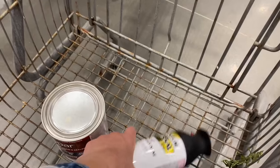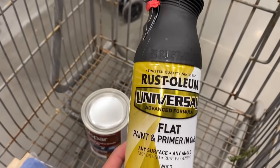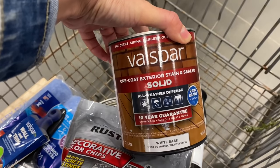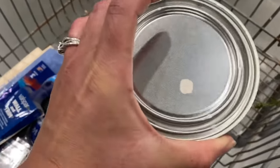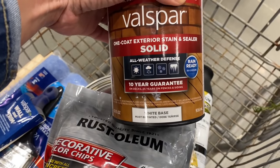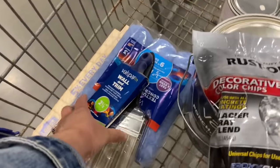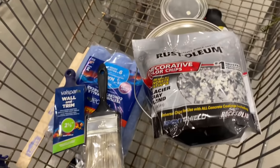And this is to paint those clothes hangers that we have that are green and rusted. We're going to paint them like this, and you're going to see what we're going to do underneath that. So excited. And this is for the table. We're going to sand down the long 12-foot table and put this on. And we got it in this little color called Creamy Coffee. I'm so excited to see how that's going to look. So basically that's the shine and protection. And then these little items that we need to apply the stuff that we're going to be doing. So I can't wait to see how this happens.